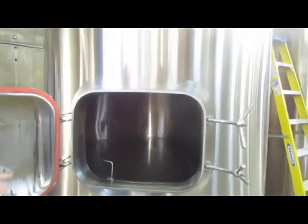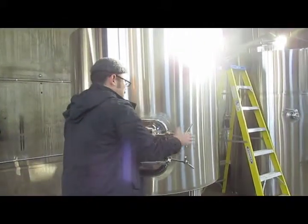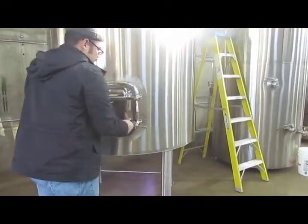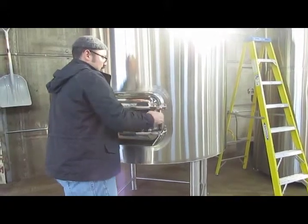And as you can see, there's a false bottom, and we let the wort, the sugary water, come through the bottom, and we pull that off and put it in the kettle. And at the same time we put more water through and wash the grain out, get all the sugars off of the grain into the kettle.